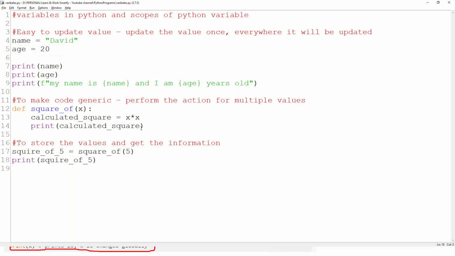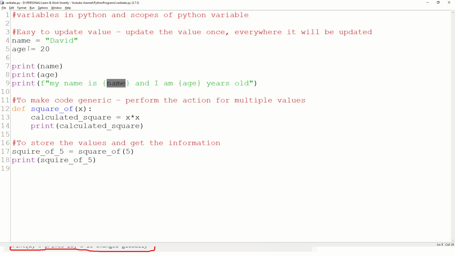Let's see in the code. So here I have written the code already. One variable name is equal to David, age is equal to 20. Here we are printing name, print age, print my name is name and I am age years old.